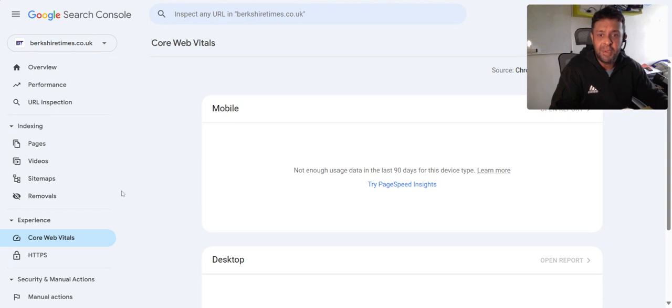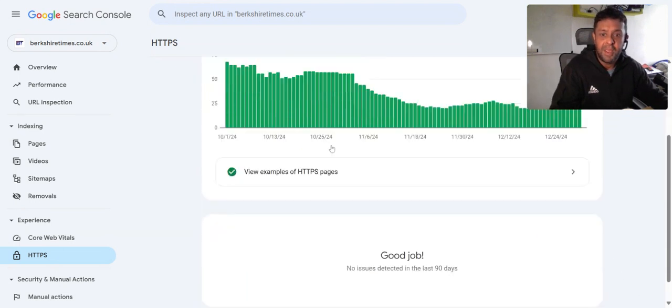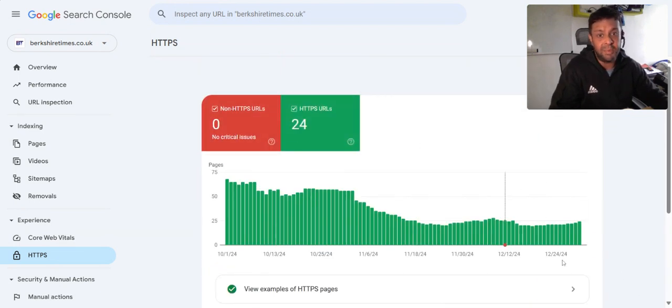And then you also want to make sure that you're okay in Core Web Vitals. Now you do need a decent amount of traffic to be able to get these measurements from Google Core Web Vitals. But you can always do manual tests on individual URLs. Here you would typically get a graph of your collective URLs to see how they're performing. But like I say, you need a decent amount of traffic to be able to do that.